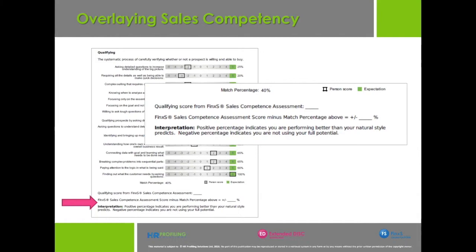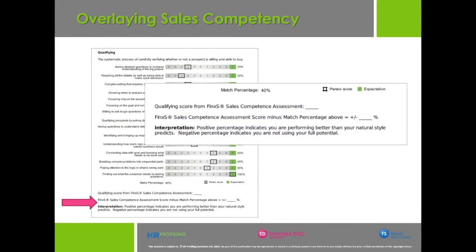The result helps you determine if they are using that competency more than expected, like if you get a positive result, or not using that competency to their full potential for some reason. So as you can see on the screen, a positive percentage indicates you are performing better than your natural style predicts. A negative percentage indicates that you are not using your full potential.